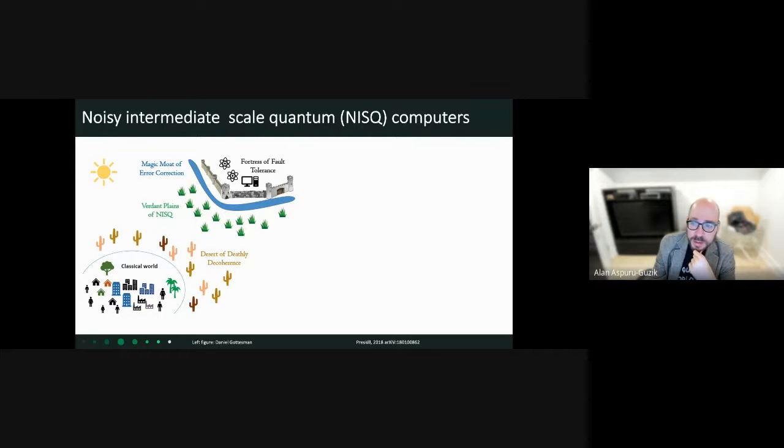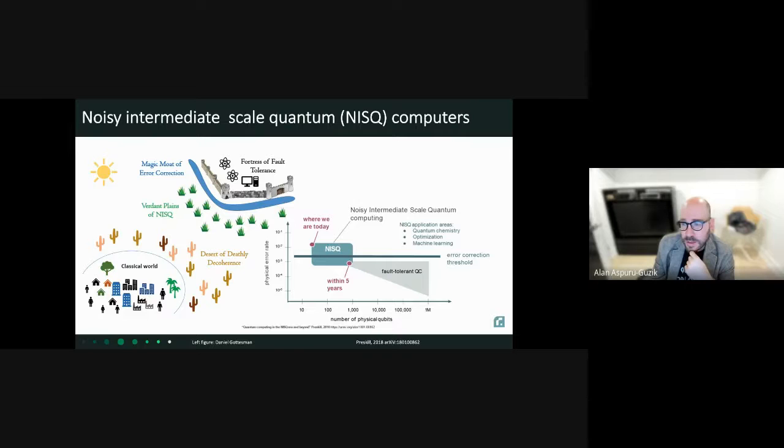It's a specialized audience. The only thing I'm going to talk about is the fact that chemistry, as well as optimization and machine learning, in papers such as this is pointed to as one of the near-term applications. Which one exactly is going to be for what application? This is going to be a very, very fast-moving target, and to me, it doesn't really matter. I think when we get to quantum advantage, we'll be figuring out what's the best application that goes somewhere useful.